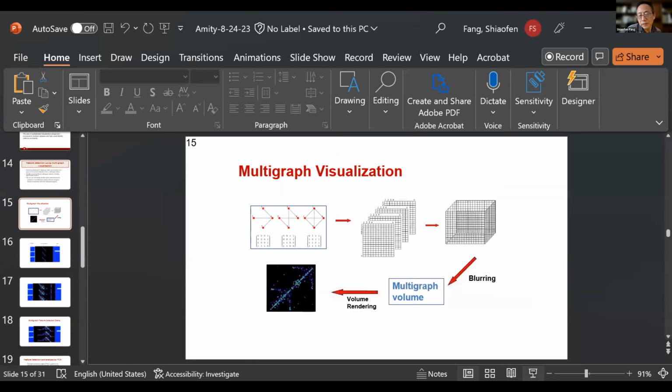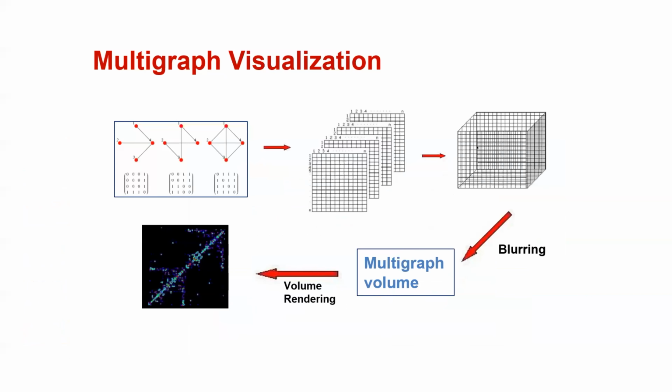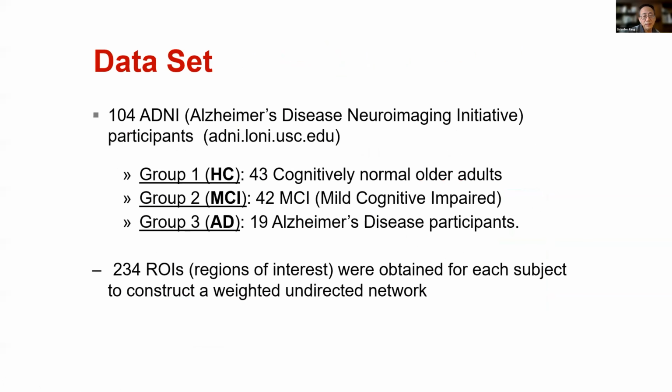So we're talking about here, right? You can see that we have multiple groups of data sets. So we have 3 groups. Each group has multiple subjects. Each subject is one matrix, right? It's one slice essentially. Because the goal is to see what the differences are between these 3 groups.